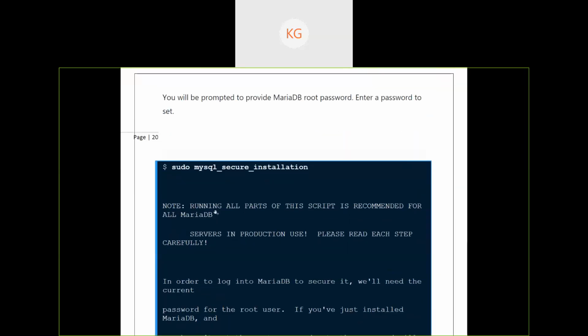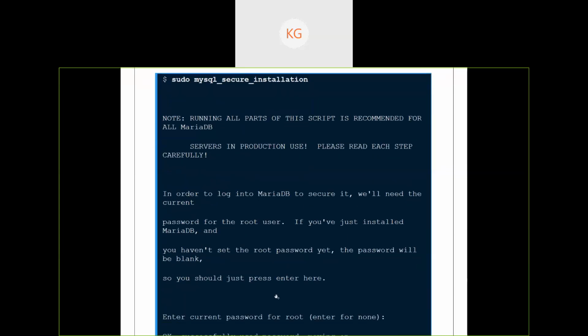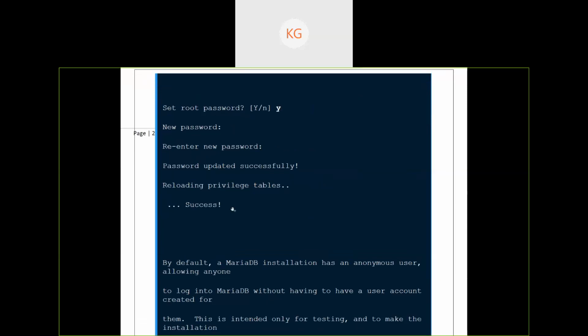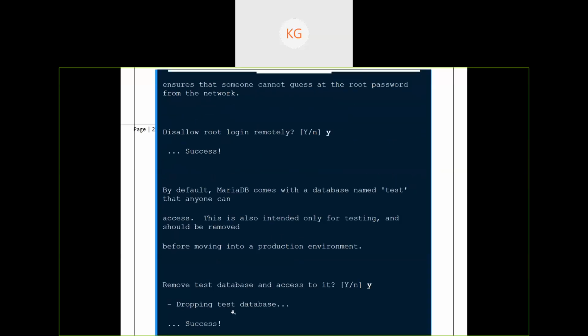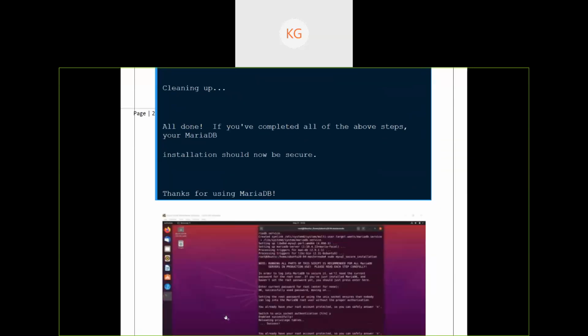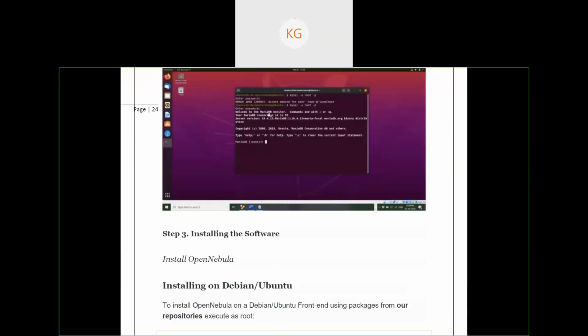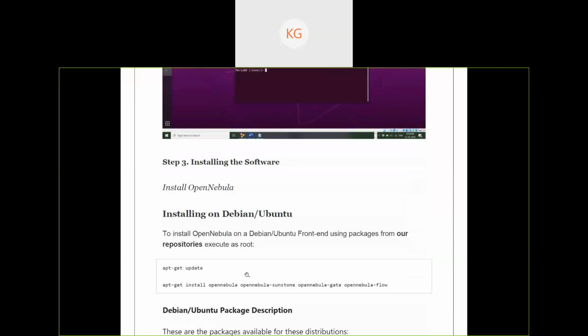Once you finish that, you have to configure your MySQL server for secure authentication. For that, you use the command sudo mysql_secure_installation, which allows you to set your root password. Finally, your MySQL login will be ready. Once you install MySQL, you test your MySQL login. Once you log in, your prompt will look like this: MariaDB.